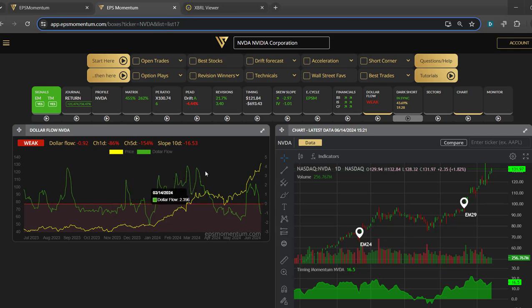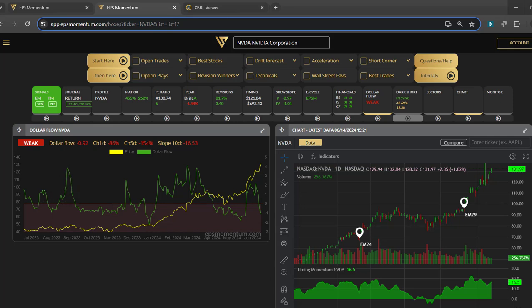And we can see it clearly on NVIDIA, where there was a huge dollar flow and value flow in the stock for the rally. And then it starts tapering, going down below zero, and the stock price as well, and then shoots back up and leads to another rally. So again, this is very useful to see from a volume and value traded standpoint where we are at, and in terms of pressure on the stock, upward pressure or downward pressure.